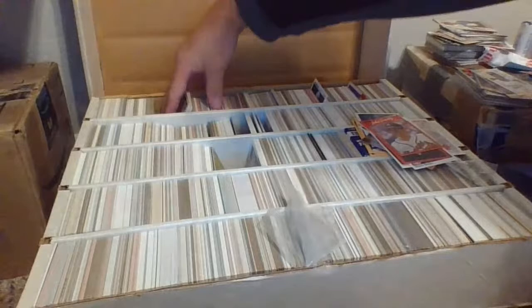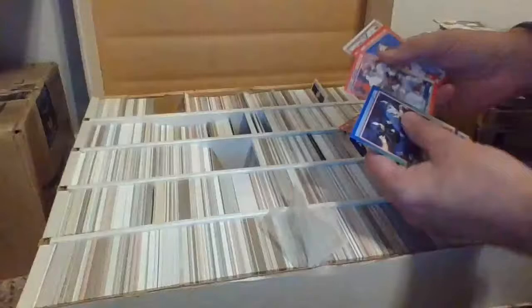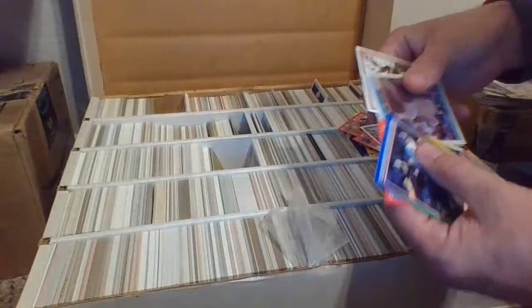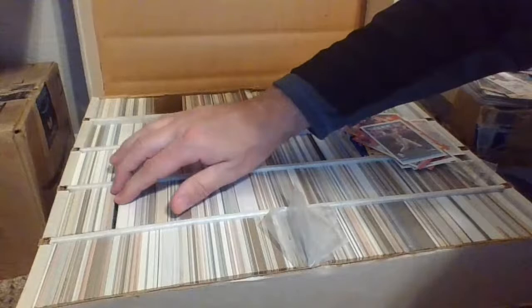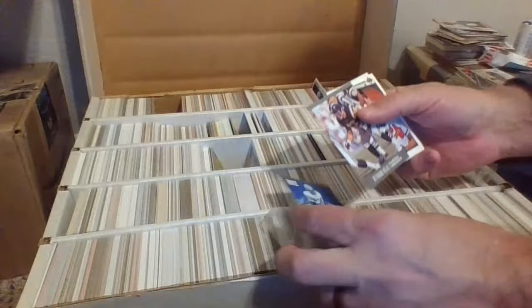Oop, here's some reds. Look, those are score. Yep, score football. Junior Seau rookie. Barry Foster rookie. Sanders, Jeff Bagwell, 92. Early in his career is Dave Winfield, 81. These cards just lying around. All right, what else we got here? Pull some from the backside here. Be great if I could find a Billy Ripken.